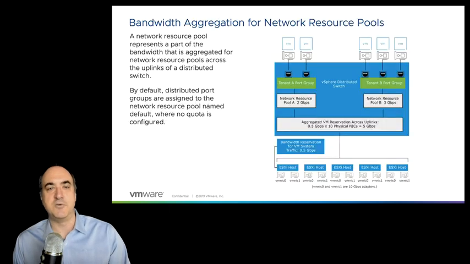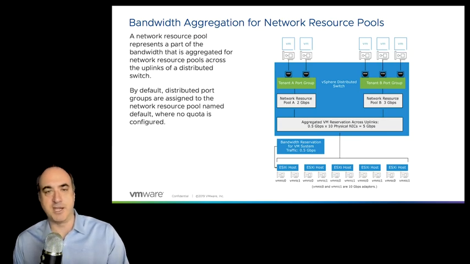So say for instance, what if we had 5 hosts, right? If we have 5 hosts and each host has 2 adapters, so that's 10 total adapters, a 500 megabit system reservation for VM traffic is actually going to aggregate to a total of 5 gigs of system bandwidth reserved for VMs. So remember, now we actually have 10 adapters that are 10 gigs each. So we have 100 gigs of bandwidth. 5 of those 100 gigs are guaranteed to the VMs.